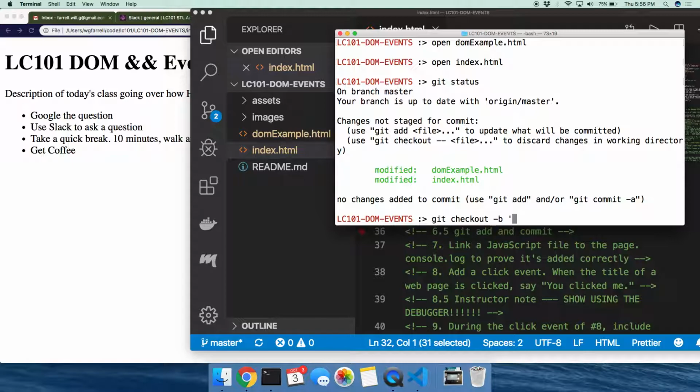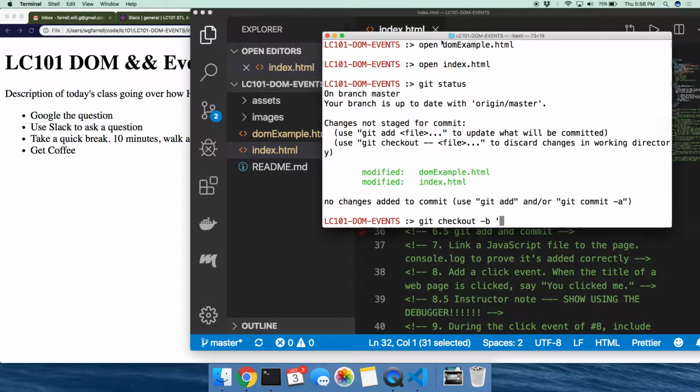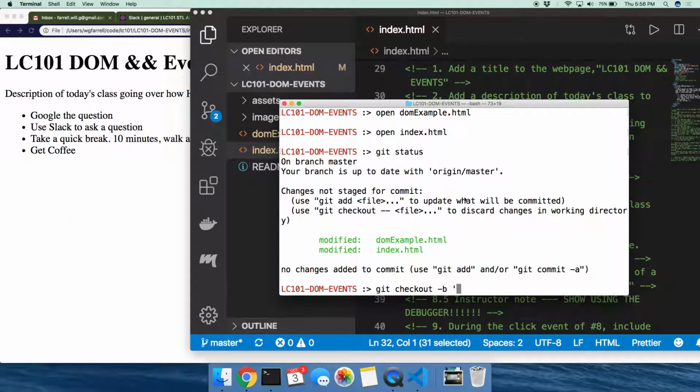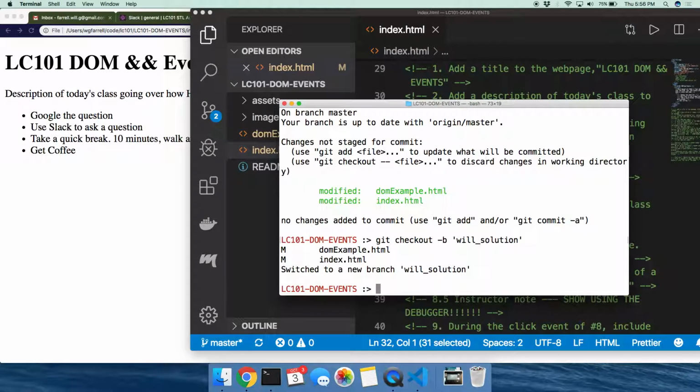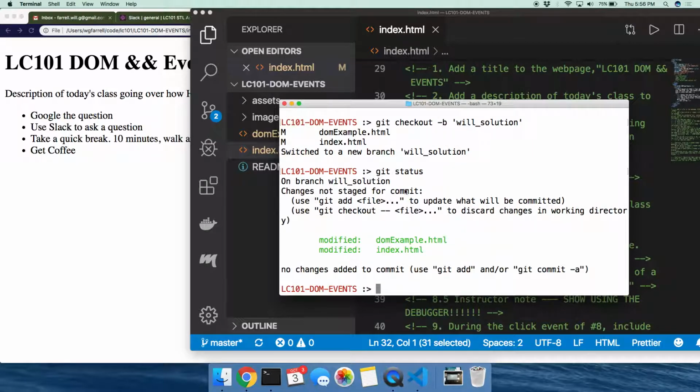And then I would name my branch. I would try to give it something descriptive. So I would say, I guess in this case, it could just be Will's solution. So I'd say create the branch Will's solution. And now it says I've switched to branch Will's solution. If I say git status now, it says I'm on branch Will's solution, and I still have changed these files.